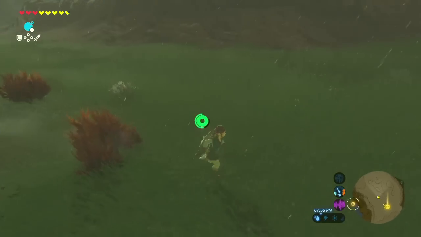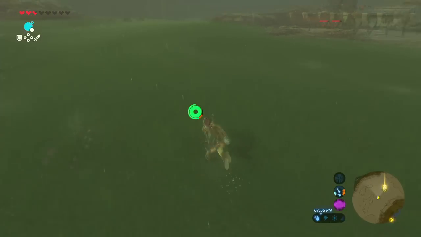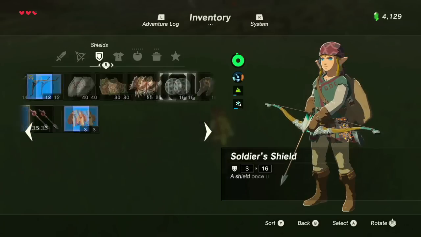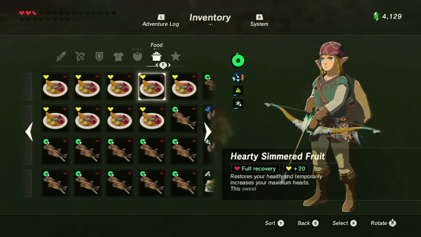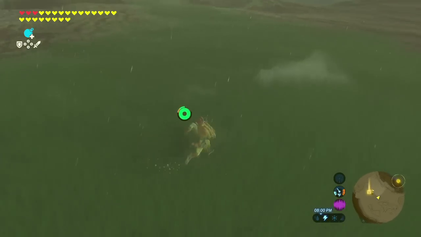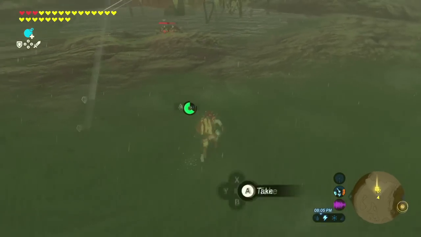Let's see, do I get any more this round? Oh, I get hit one more time this round. So I'm going to eat some hearty simmered fruit. Plus 20 yellow hearts. Again, check out our hardy durian farming guide.